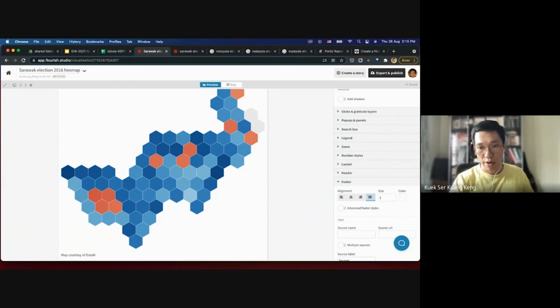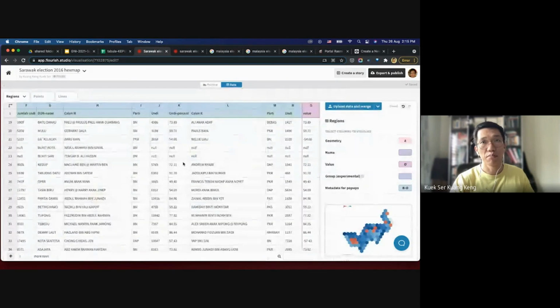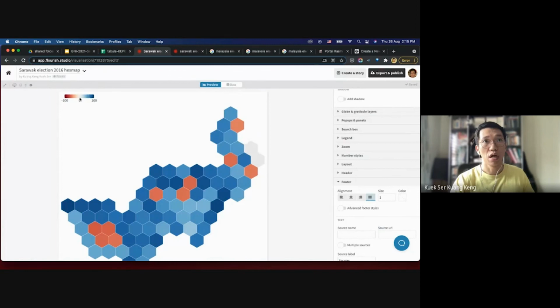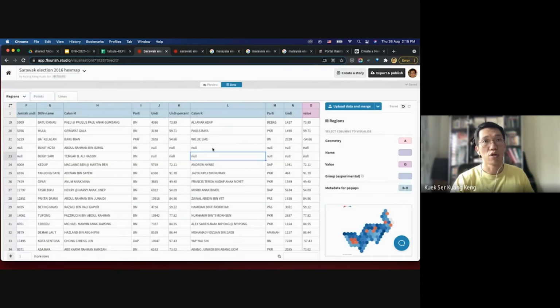Trina has a good reminder. For all your cells under data here, you can't leave them blank. You need to put null or 0. Don't put 0 here, because 0 shows a value. So you should put null. If data is missing or not applicable, I always just put null.